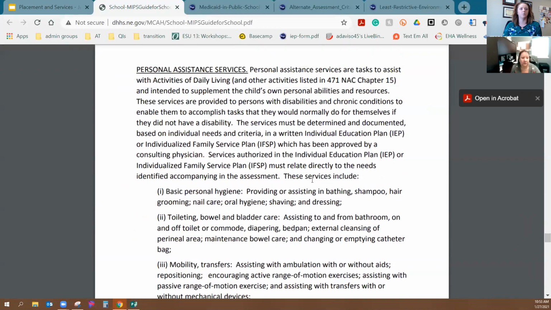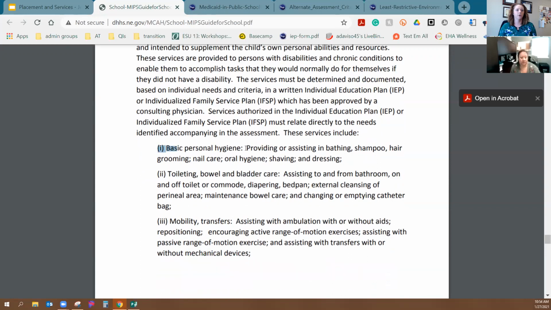They're listed as personal assistance services, like Stephanie mentioned, but if those paras are being used because the student has personal care needs and not just educational help needs, I will often just come directly to this document and say, okay, Jessica needs support in basic personal hygiene, including hair grooming, nail care, and dressing.